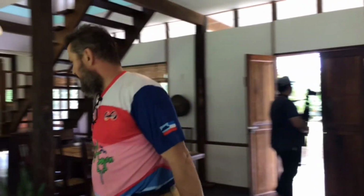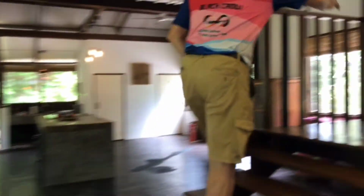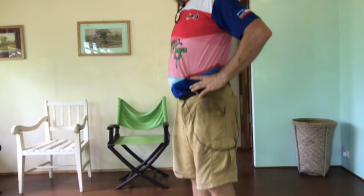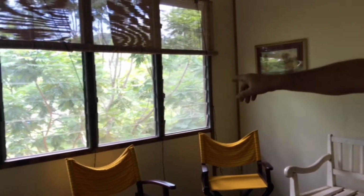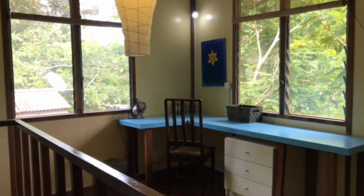It's great, great fun. Up the way here, this is our accommodation area, this is where the beds are, the room. Nice solid wooden staircase. And that leads you up onto the landing. The landing is great for sunset drinks. It's raining outside, otherwise outside is great because the sunset is just here. And then we've got a workspace for people who want to write the novel or have got some work to do, need some catching up to do or homework or whatever. That's there.